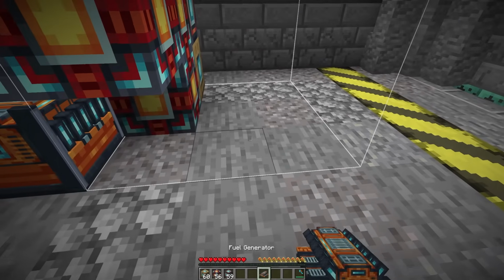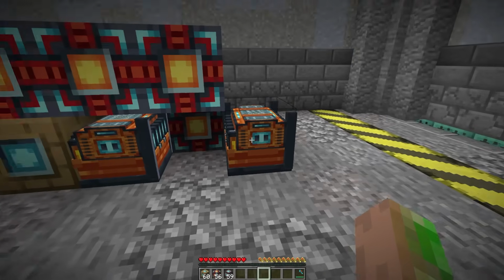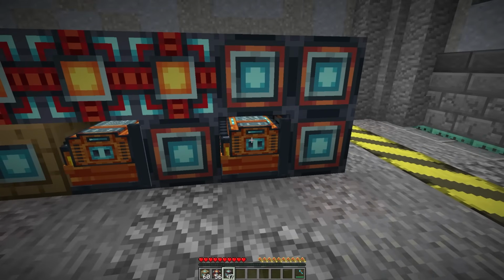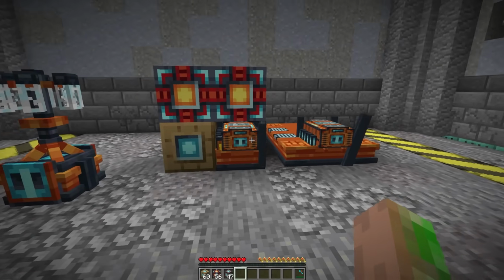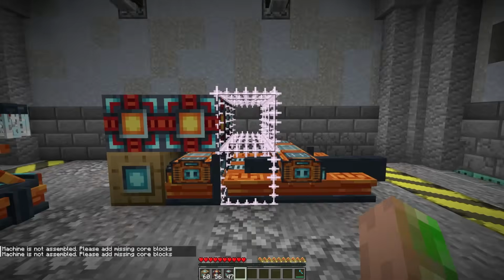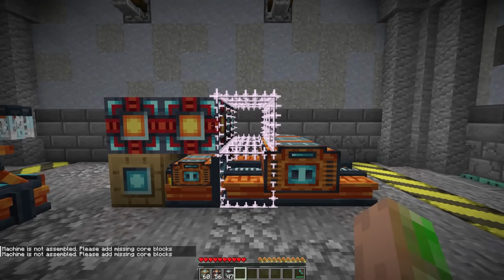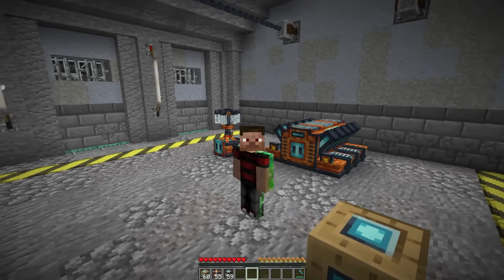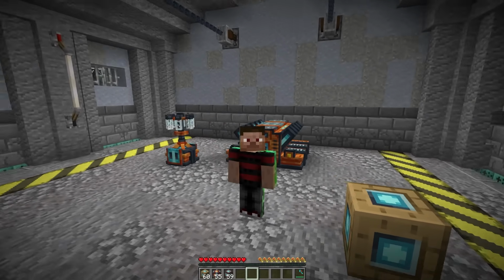Now, one note, because I definitely tried this and it didn't work, cores cannot be shared between multiple machines. So if I try to place two fuel generators right next to each other, the first machine will assemble just fine, but when we go to try to assemble the second machine, it'll show that we're missing those cores in the middle.